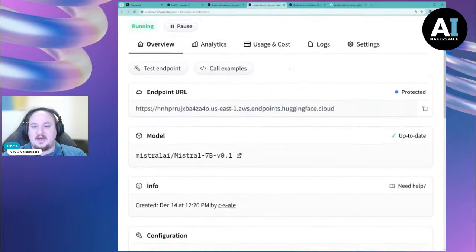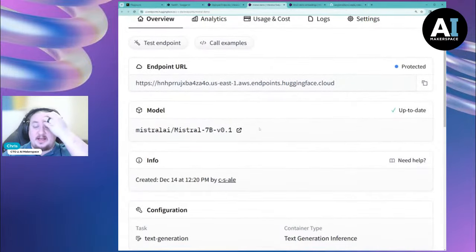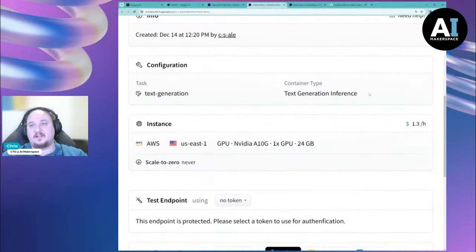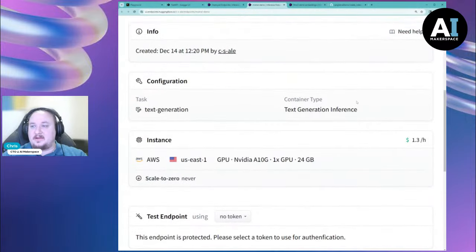We also, of course, have our Mistral 7B v0.1 instruct model. The idea here is that we're going to use this text generation inference container, which is optimized for text generation. So, when it comes to the idea of inference optimization, we really want to rely on tools like TGI or others in order to ensure that we're serving our requests as efficiently as possible. This is running on just one GPU, an A10, which is $1.30 an hour. So not so bad at the end of the day.